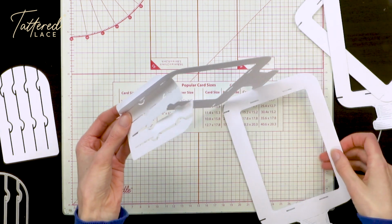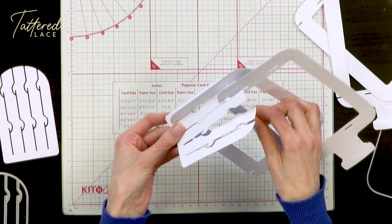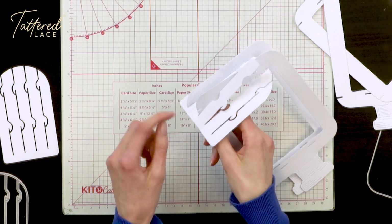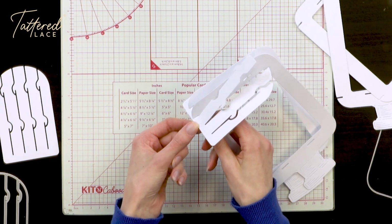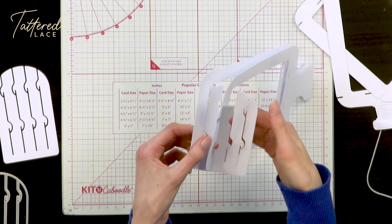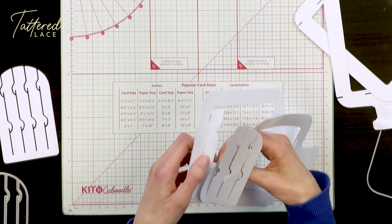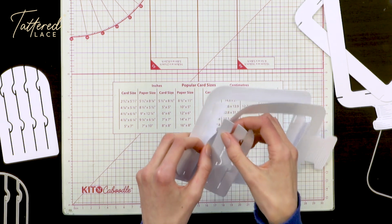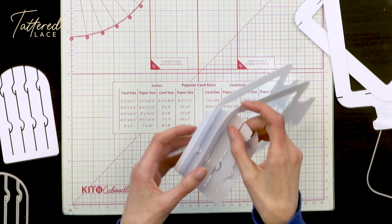Then we're basically going to repeat this stage. So I'm taking my second bottle, and remember we cut 4 of these bottles with the aperture to start with. Again, sliding that through, that little tab at the bottom there, that little slit, is going to just feed and hook into there. And then your hooks on the sides, once again, are going to hook through that little slit. It's just come out, so we're just going to pop that back in there. And you may find that it just pops out every now and again, but just slide it back into position. It will be quite secure once it's all put together.